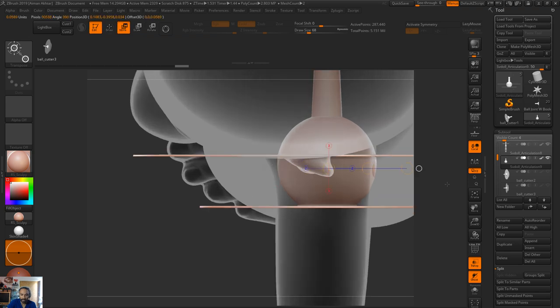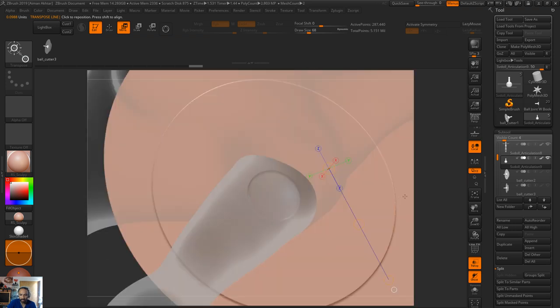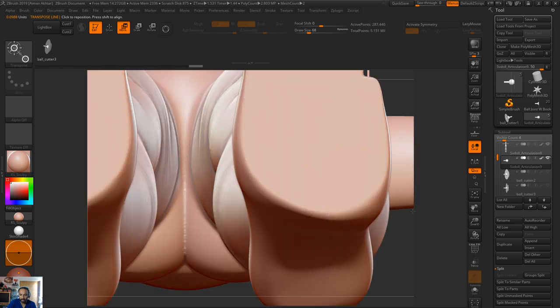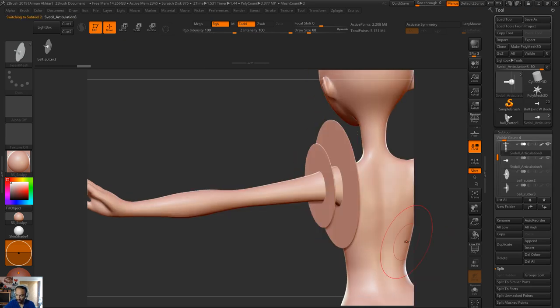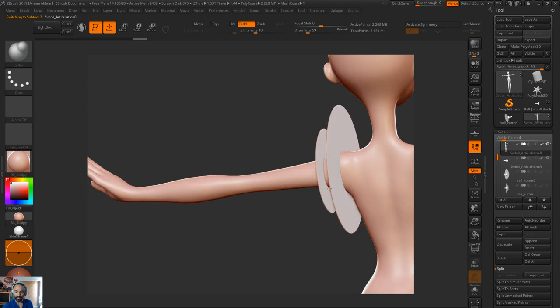Peeking out the back, so let's move it in. Now it's peeking out the front. Can't win. I think I'll slightly adjust my model on the outside just to give it a little bit of inflation on the shoulder area to make sure that works.